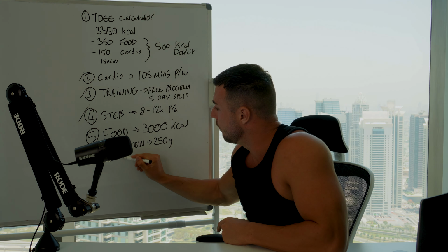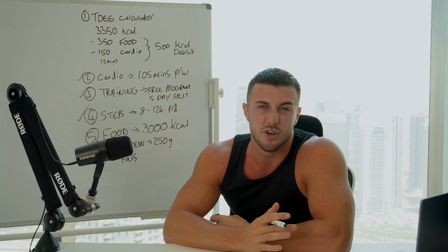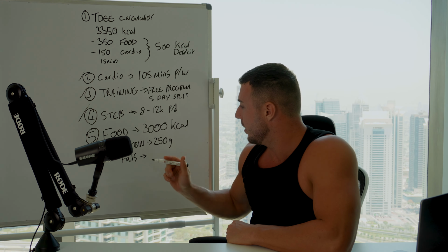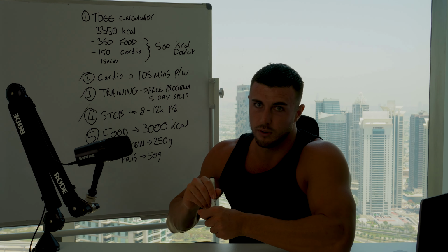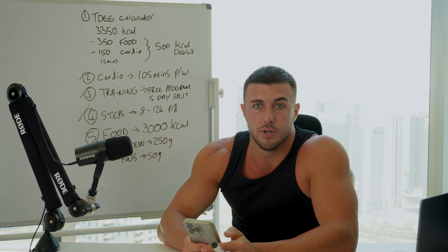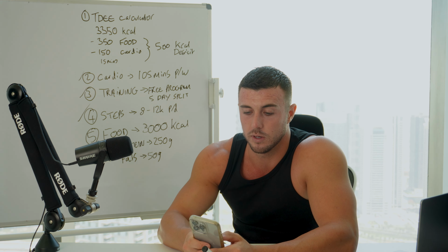So we're gonna go low fats. Now I always say really, as a lifestyle physique guy, you don't wanna be going below 30 maybe grams of fats at the back end of a diet. So I'm gonna just come in pretty moderate, and I'm gonna say anywhere between 30 and 50. Now I'm quite a big guy, so I'm gonna go for 50 grams of fats. So if you're, let's say, 75 kg, maybe you go more for 35, 40. And that would be a nice low-fat diet. And all I would do with the fats is just basically put most of your fats before your meal before bed in the evening. That's just gonna help with sleep whilst we are in a lower-fat diet.